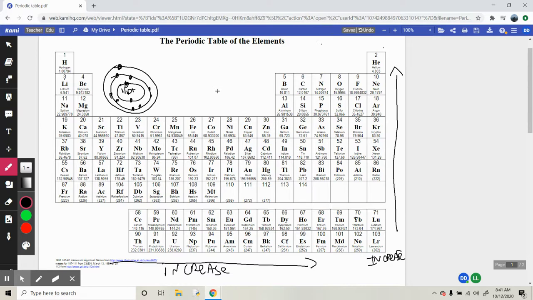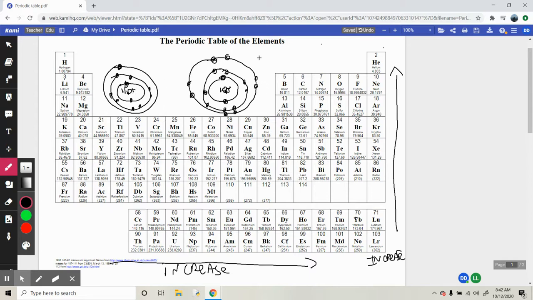Argon is going to have 18 protons. It's going to have 2 electrons, then 8 electrons, and then 8 more electrons in its third energy level. Okay, so here's something about atoms that we haven't talked about. Atoms always want their outer shell filled. They want it full, which just happens to be 8 electrons. So they all want 8. It's called the octet rule. They all want 8 in their outer shell, unless they are these little ones, then they only want 2, since the inner shell only holds 2 electrons total.